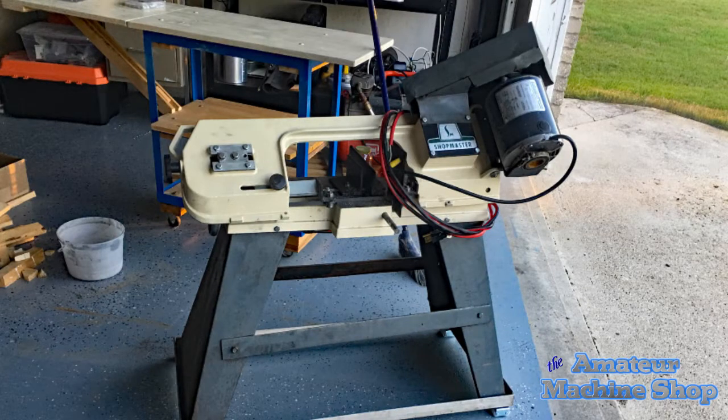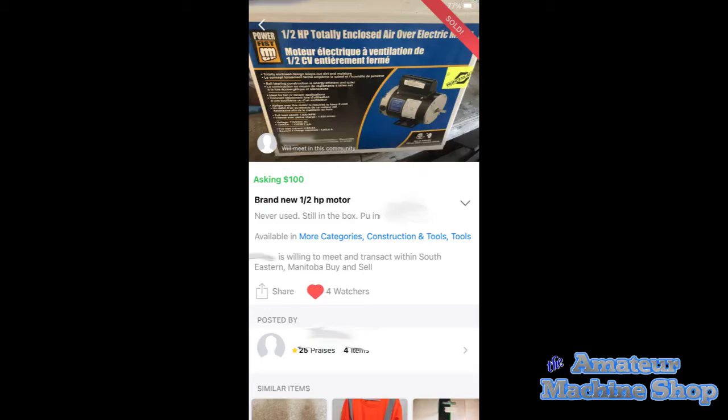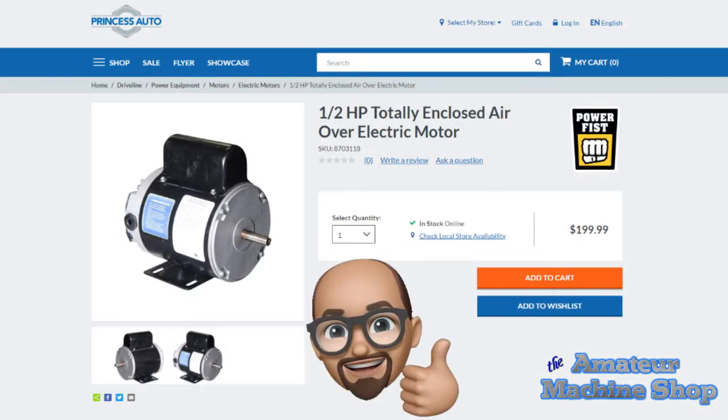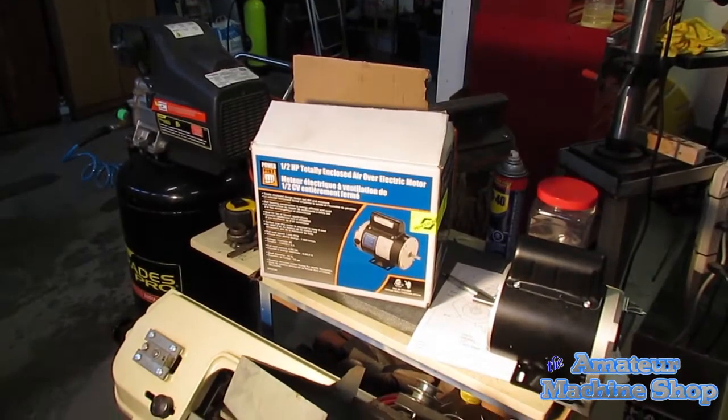A few weeks ago I released a video on whether or not to buy a new or used bandsaw, and was it really worth fixing a used one. Since I went with the used route, I recently found a new half horsepower electric motor in a buy and sell. The gentleman was asking $100 and I offered him $90 and he took it. I found the motor at the Princess Auto Store website, so I paid less than half of the cost of a new one. Let's get started with swapping the motors.